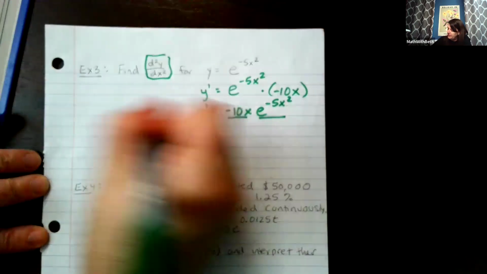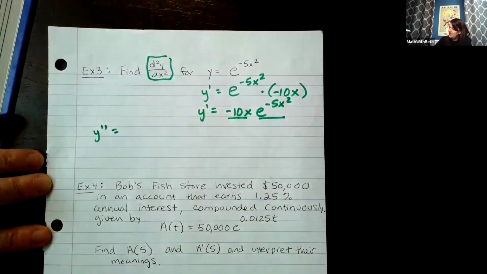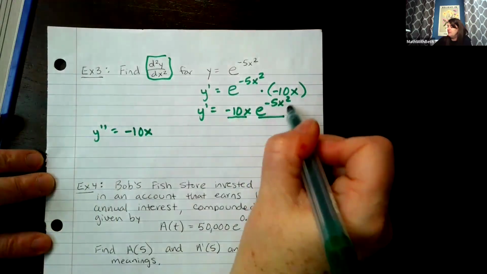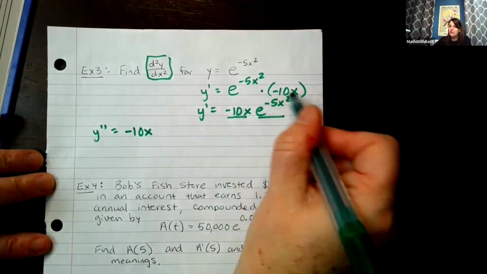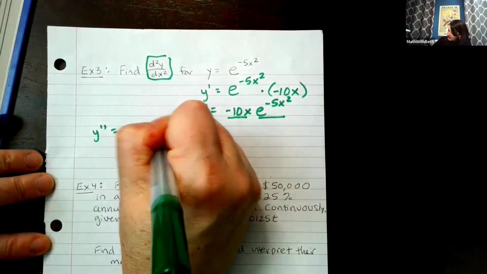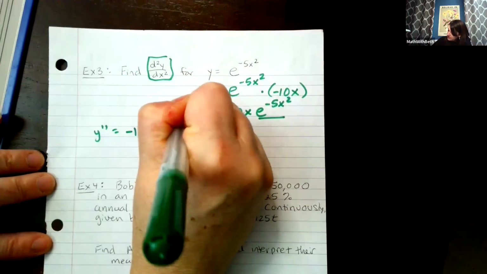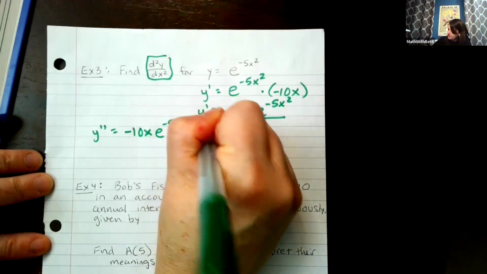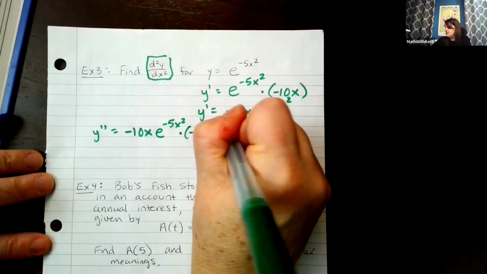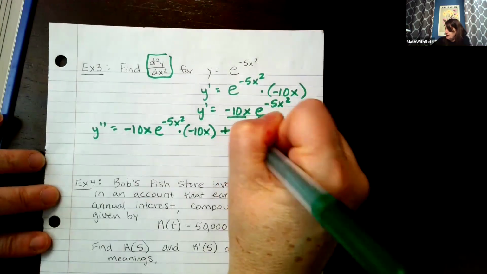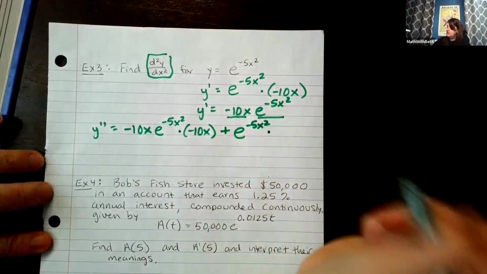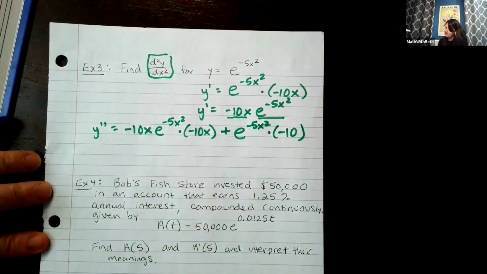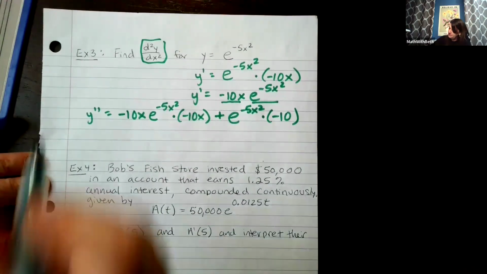So for my second derivative, I'll come over here because I'm going to need more room. I'm going to do the first function times the derivative of the second, which is going to involve the chain rule over here. So that's e raised to this, but then times the derivative of this, plus the second function times the derivative of the first, which would just be negative 10.